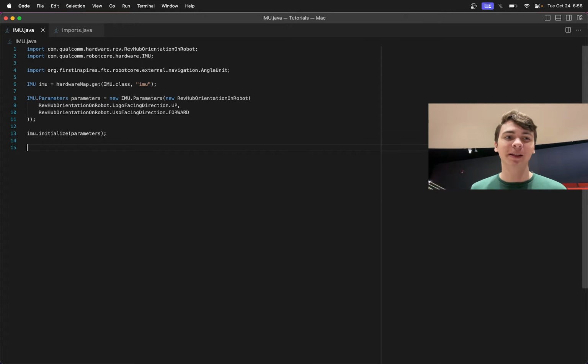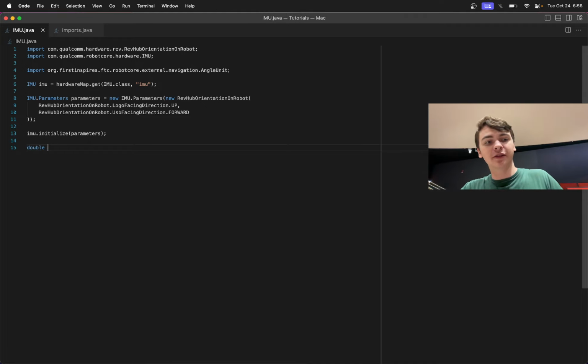This was actually recently improved in the 2023 version. We used to use the legacy version of this, which was the BNO IMU. That took anywhere from 100 to 900 milliseconds to initialize. This version of the IMU takes anywhere from 50 to 100, so it's improved significantly over the last few iterations of the FTC robot controller. So now that we have all of this, I'll briefly show how to get some information out of the IMU.